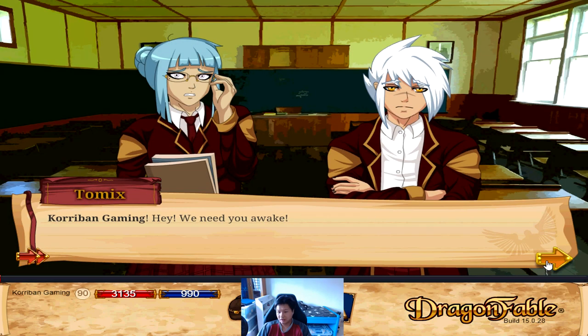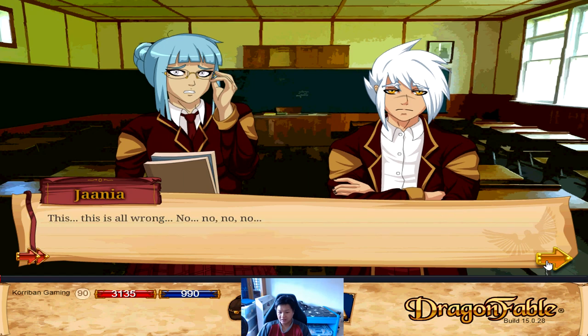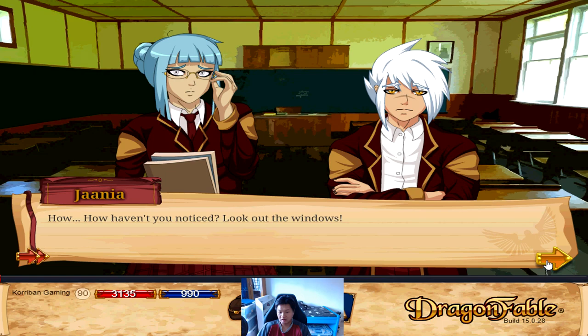Hey, we need you awake. Oh, okay. The classroom isn't outside anymore. Interesting. Tomics, what, is this the classroom? Where else would it be? You scared me for a moment there. You and Jania, it seems like we all passed out or something. I woke up first and then got Jania up, but well, this is all wrong. No. She's just been ignoring me after waking up. Maybe you can get through to her. Hey Jania, what's going on? Are you okay? How haven't you noticed?